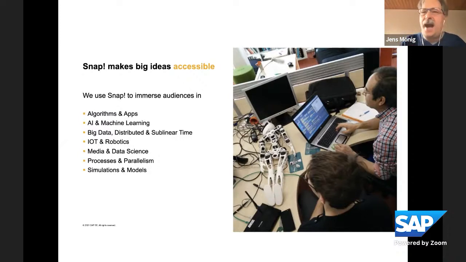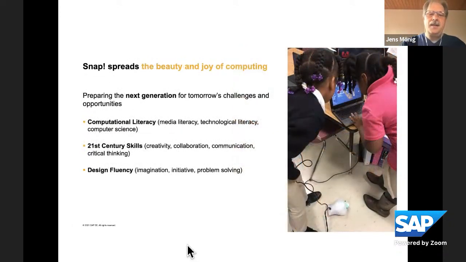We want to make things like AI, and we've made, in collaboration with other people, a nice course about artificial intelligence. We're working on a module that we're rolling out to schools about machine learning. We want to do data science and things like media computation in Snap. This is the curricular side that we're doing. It really is about what people call design fluency and 21st century skills: being able to not just consume computers and software, but to become active participants, to become truly literate in authoring your own apps, which can be games, interactive stories, or things where you just compute something.